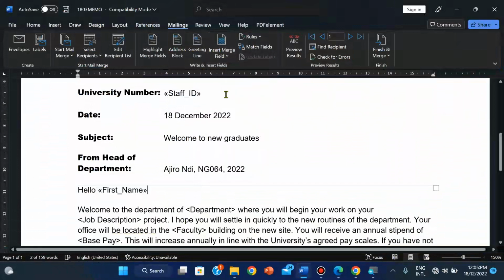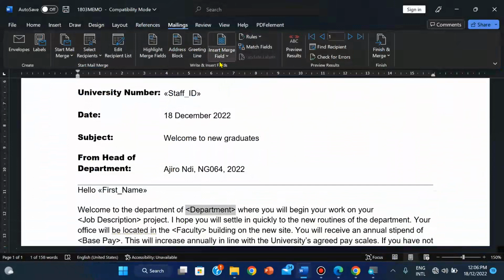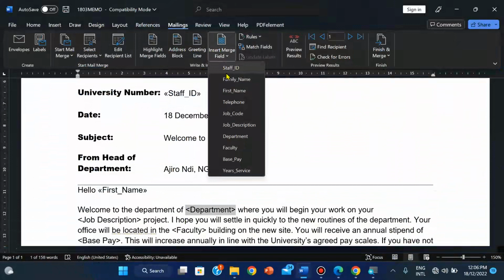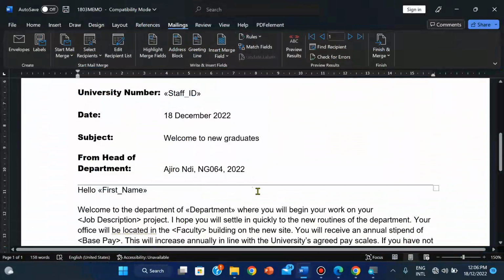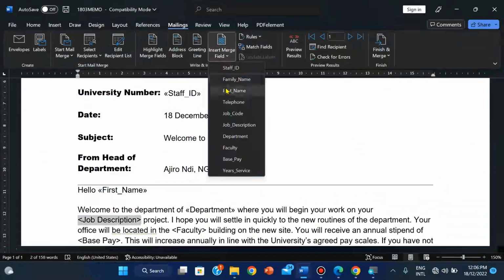Okay, this is another field here, and another one here. Just take your time to go through it line by line. That will be easy so you don't miss any field.